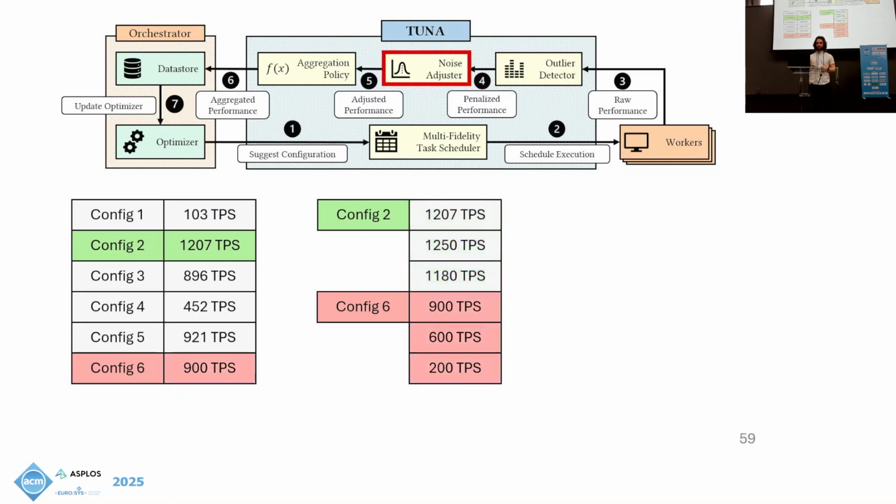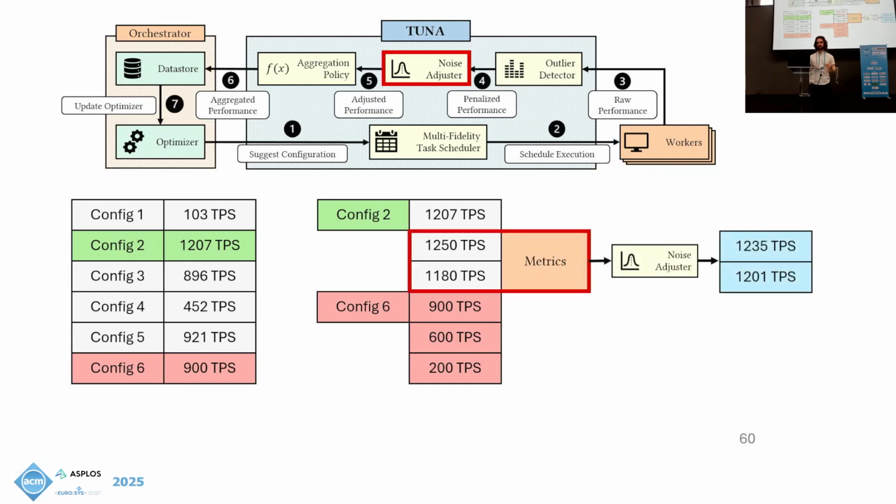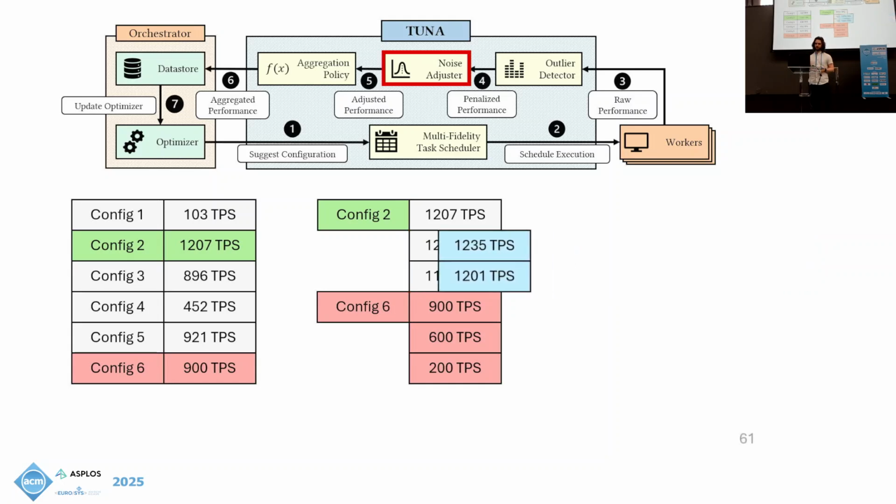We can then move to the noise adjuster, which there's some more details in the paper, but generally we try to only adjust configurations that haven't been penalized, and so we can adjust these two new scores in configuration 2, which then finally, we feed to the aggregation policy, which now we can introduce what this means. And so as a last chance effort to remove unstable configurations, we then use the minimum of the score to optimize for the worst case scenario that we saw during deployment, and we find that this actually gives us very good configurations in the end.